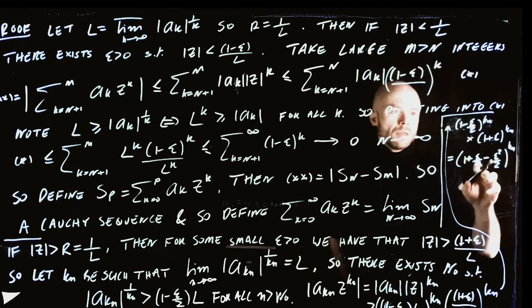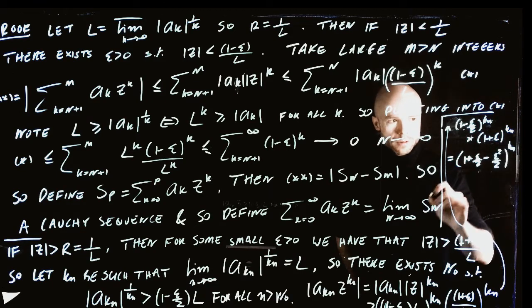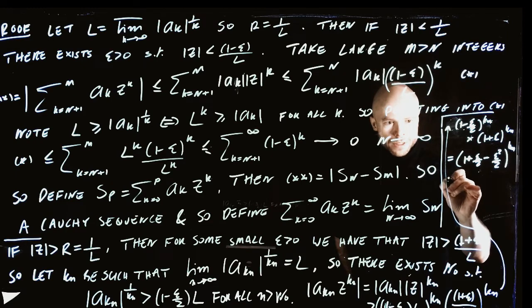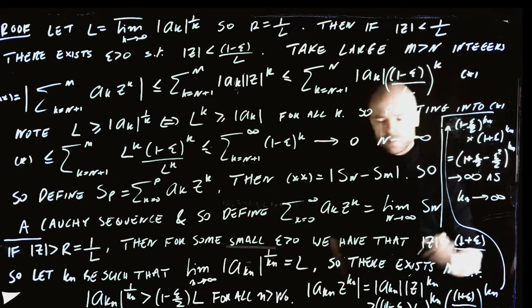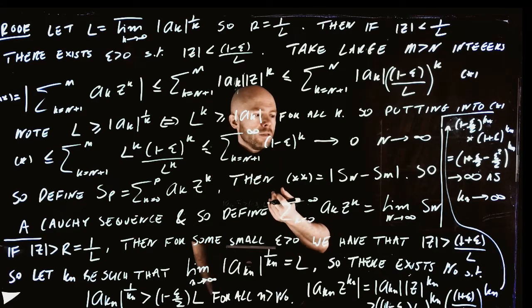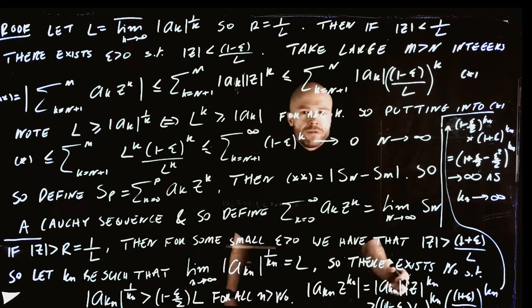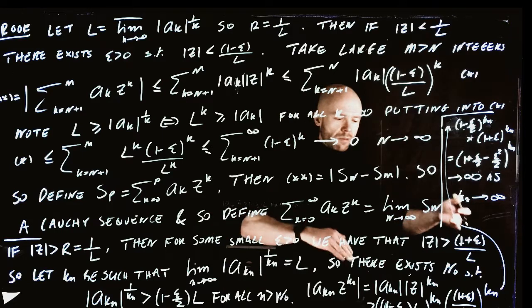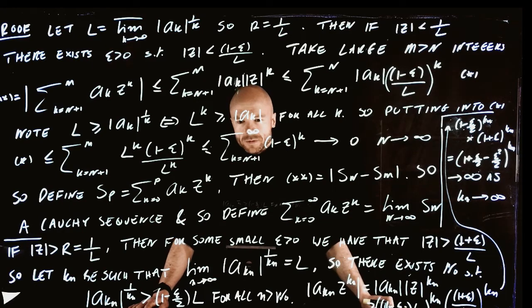Everybody good? Okay. And then this number right here, for small enough epsilon, is indeed bigger than 1, right? Because this is 1 plus epsilon over 2 minus epsilon squared over 2, right? So this thing tends to infinity as k_n tends to infinity. Everybody good? So what this means is that if we have some z which is bigger than this r, then the terms will actually go to infinity. The absolute value of the terms of the series go to infinity, so there's no possible way that we can create a convergent series out of them, right? So that proves the theorem.